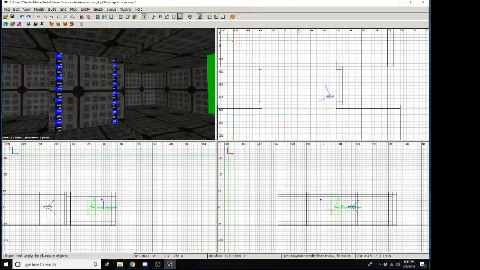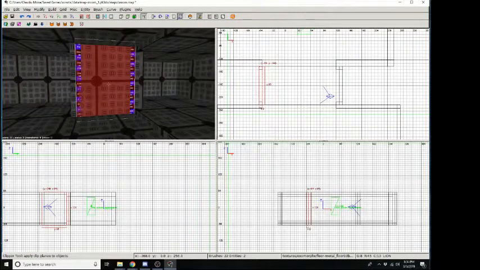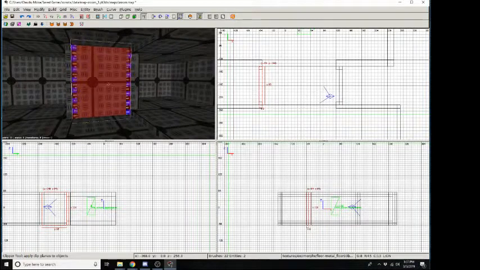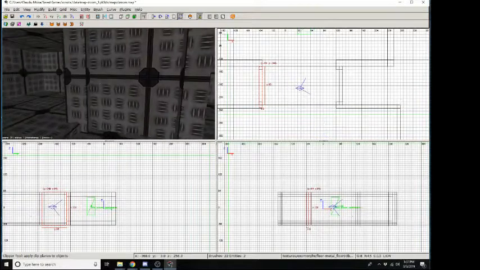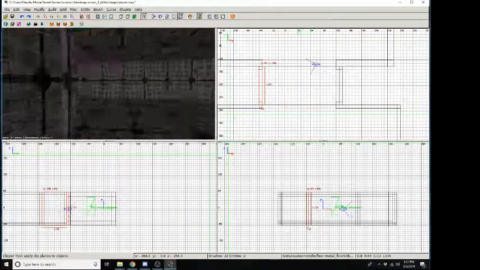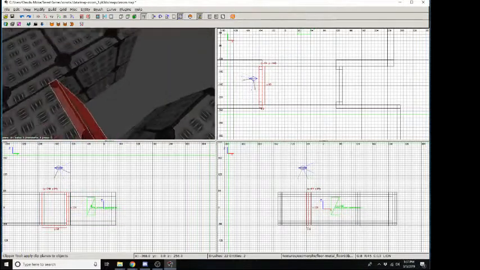This is why you don't want overlap, because you'll see that the textures bleed over each other. We want to make sure that doesn't happen, or else you'll get the flickering effect.